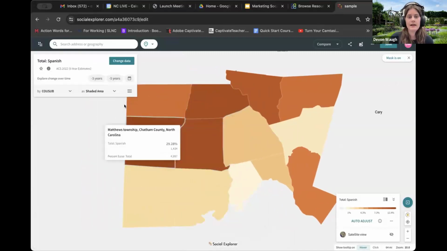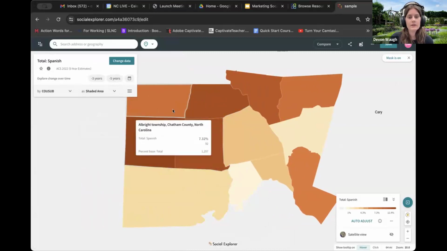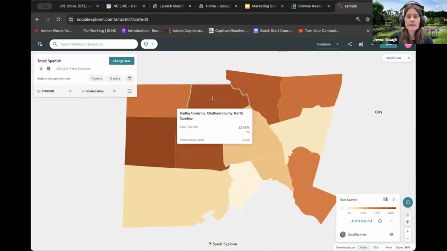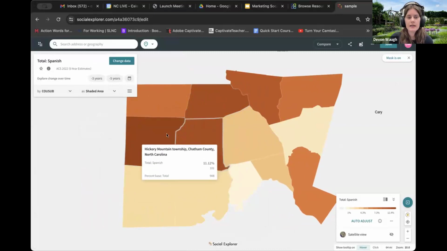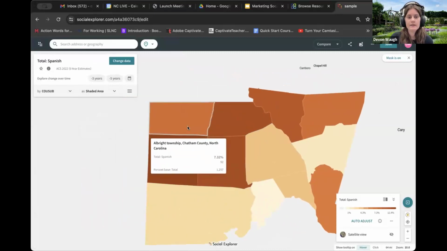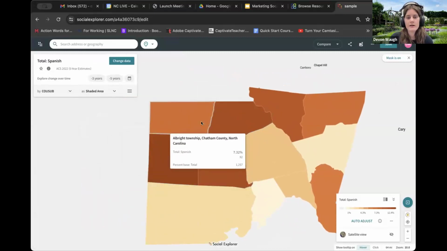And I find within Chatham County, North Carolina, that the bulk of the Spanish speaking population here is situated in this northwest corner.